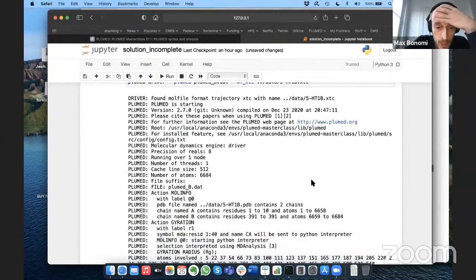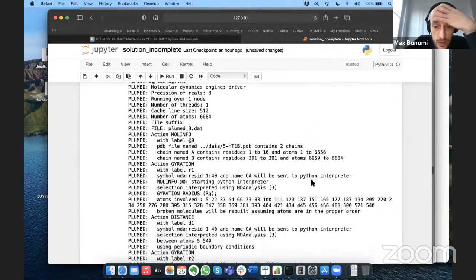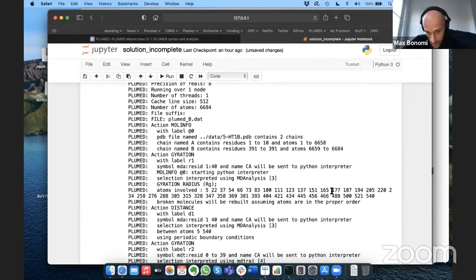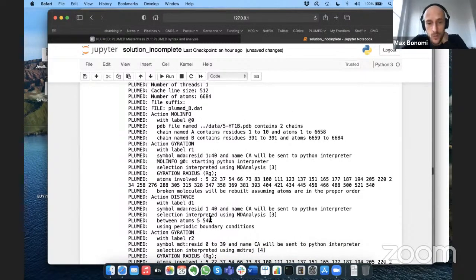Okay. You can check that everything is again correct if we look at our selection. This is the first selection, which is sent to MDAnalysis, and then MDAnalysis selects these atoms based on the syntax. You can already check that these are the same atoms as the ones we used before, and also this one.